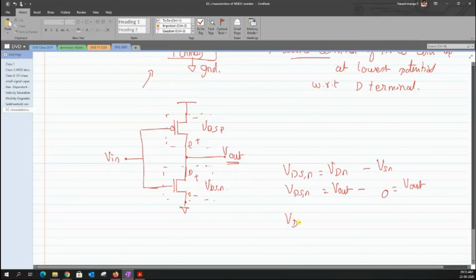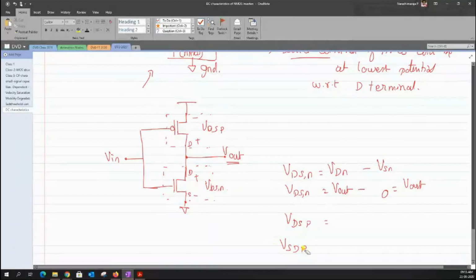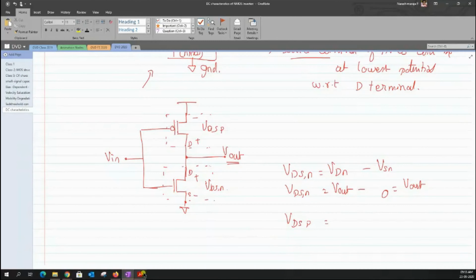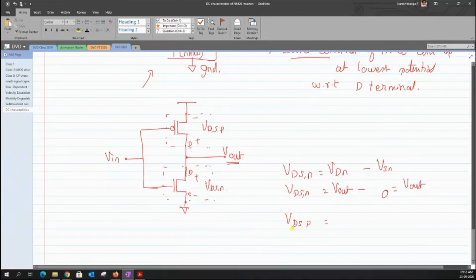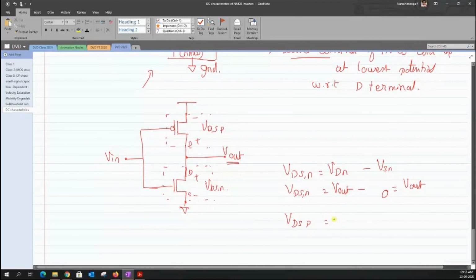Now let us apply the same logic onto our PMOS. I don't know how comfortable you are. If you are not comfortable with this notation, we can also use the other way, like VSD of PMOS, and do the similar logic. But according to the graph that I have plotted, I have to take VDS so that I end up having a negative expression for the x-axis. This axis is basically a negative expression, which means that I have to plot it as VDS, not as VSD.